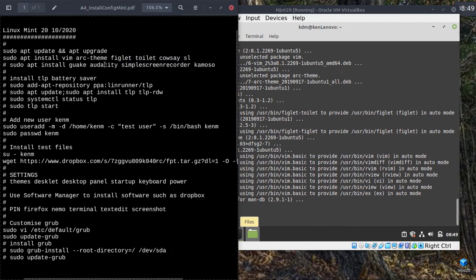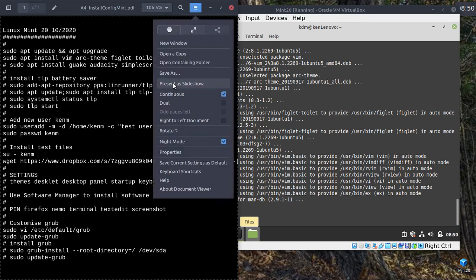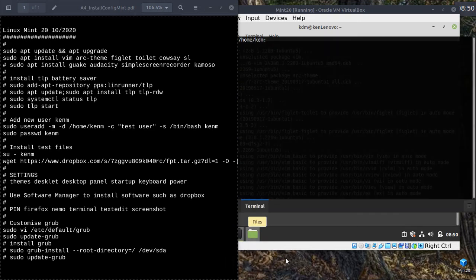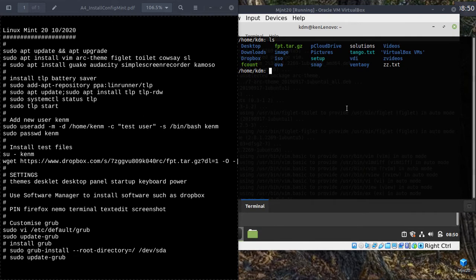Audacity allows you to edit your videos. This one is a terminal. What it does, it sits waiting for you to press F12. Whoops, sorry, not F12 there. Let's do that again. No, that's brightness. There we go. And this is a terminal. I really like this. You just press F12 and it goes back up again.